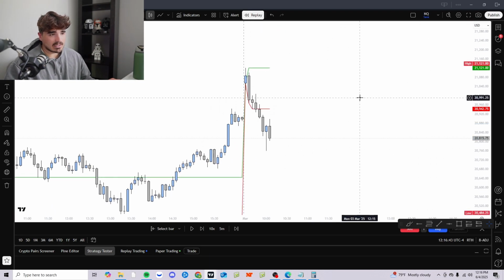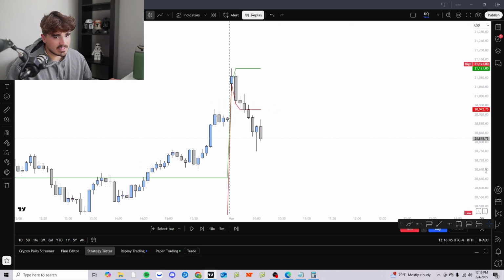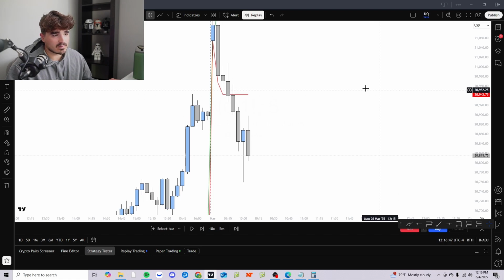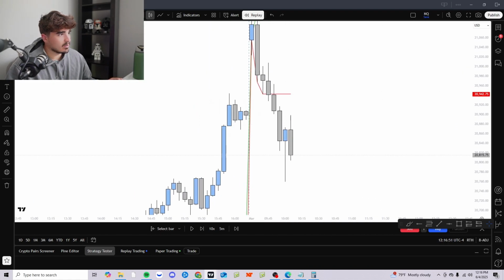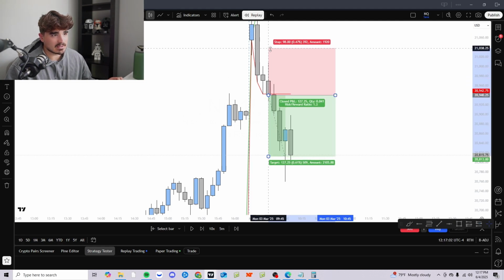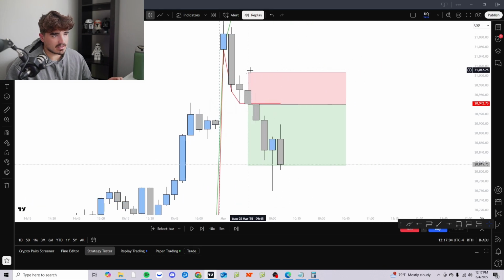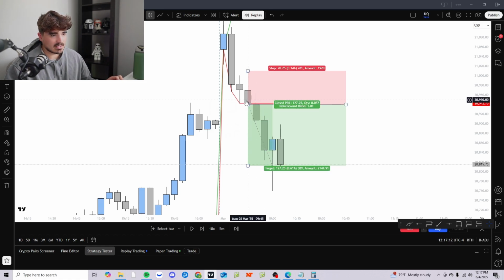Now, what I like to look for again is we're going to take the first 5-minute breakout below. So for this, ideally, we're going to look to take this candle right here. You have a full candle closure below our ORB, and then we're going to look for a retest back into ORB. We're going to look for our stop loss to be above that 5-minute candle that closed below ORB. It's tight, we're really close to not closing below ORB, but we're going to take this 5-minute candle that closed below ORB.